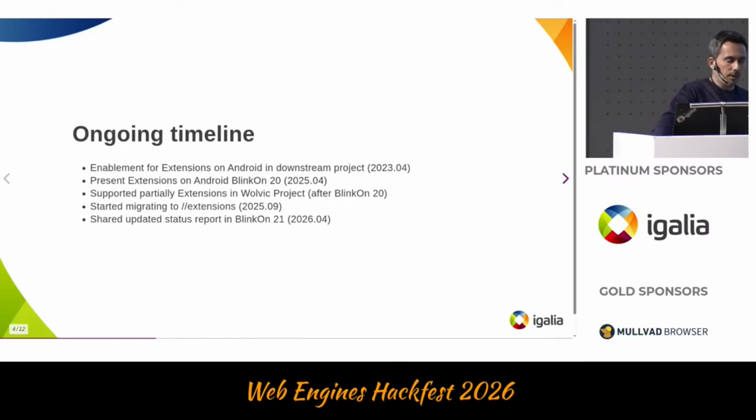So what we did, some of the projects we were involved in were related to tailoring some specific extension API support, a subset of extensions regarding a reduced part of the APIs that we're using for some web views or some other built-on content shell components. And we presented this idea of planning this support, making it easier upstream, at the BlinkOn 20 conference, which is the main Chromium conference, hosted by Google in Sunnyvale, San Francisco. And then we also started this approach by generalizing its support also for the Wolvic XR open source browser, which was also having extension support. It was interesting to have it there after this approach was presented at BlinkOn.